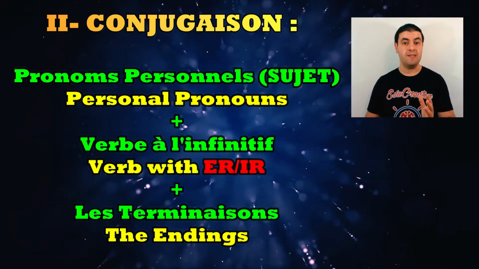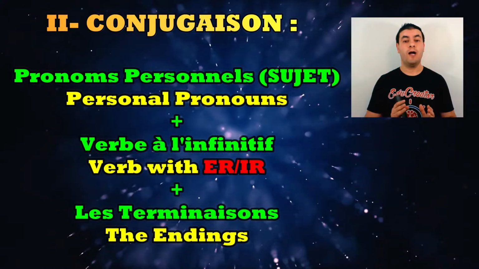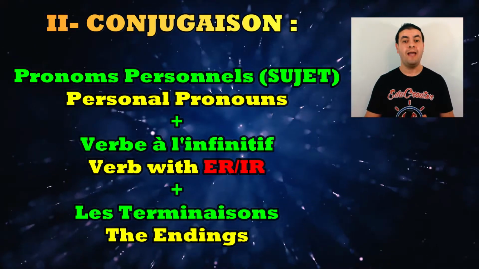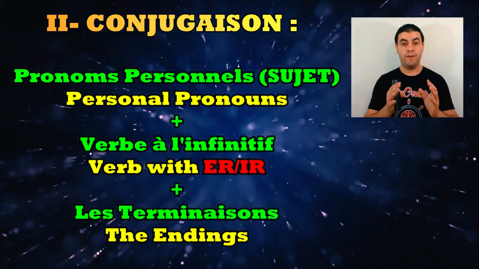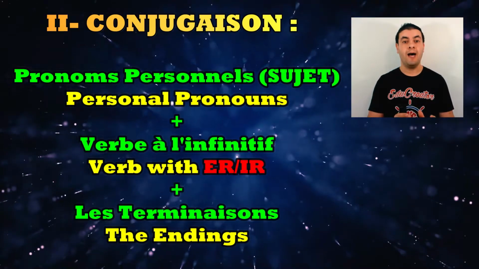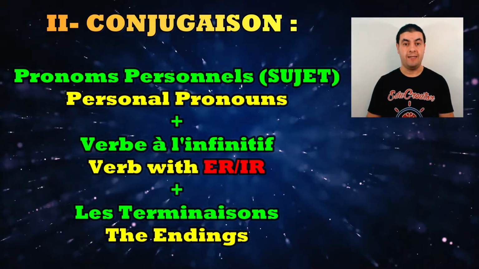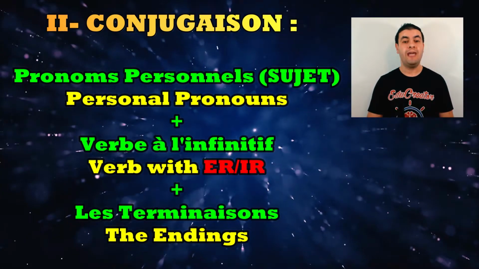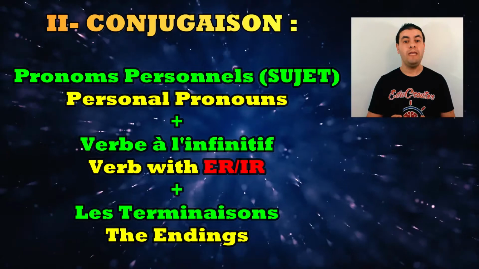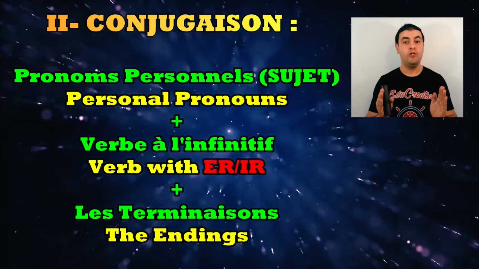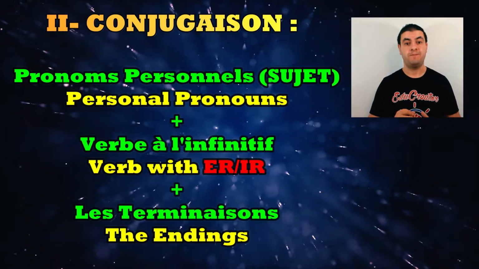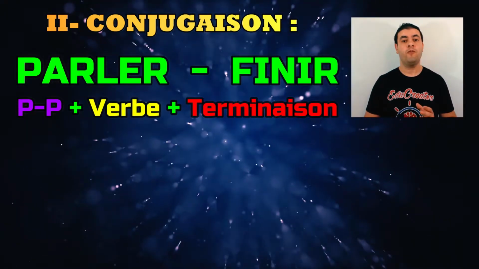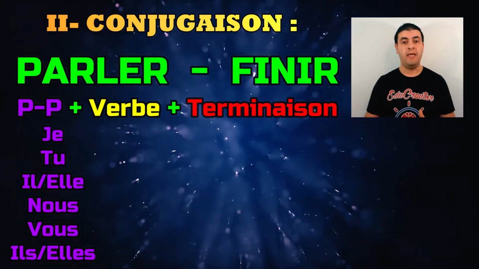Okay? So in present tense, if you remember, I told you that to conjugate ER verbs and IR verbs into present, you need to remove the ER and IR and replace them by the endings. But for this tense, le futur simple, you keep the ER and IR, then you add the ending. So we do not remove the ER and IR like we did for the present tense, okay? Pour le futur simple, we need to keep the mark of the infinitive. So we will need to keep the verb as it is. We do not change it. Then we add the endings. For ER verbs, we will use le verbe parler, which means to talk or to speak. And for IR verbs, we will use le verbe finir, that means to finish.